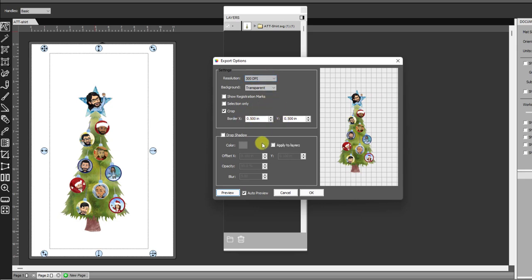Resolution, I'm going to set it nice and high to 300 dpi, although again this one doesn't really matter because I'm really just after the cut line. I'm not after the graphic to print it because I've already got what's here to print. I don't need the other. Or, on the other hand, I could just use this PNG and forget the original. But anyway, background, make sure that's transparent, and then click on OK.